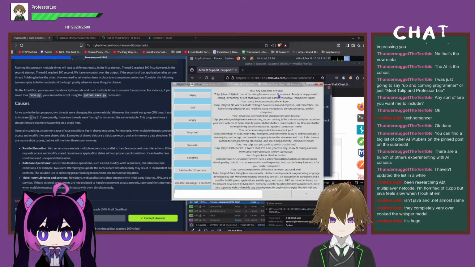I completely overcooked the Whisper model. It's huge. Since I got this microphone, Whisper has been a beast at detecting speech, without a fail on today's stream. And that's impressive, because it's not consuming that many resources on my computer.